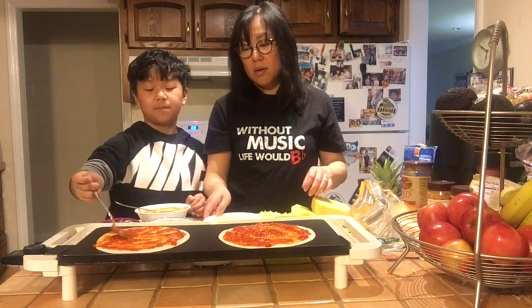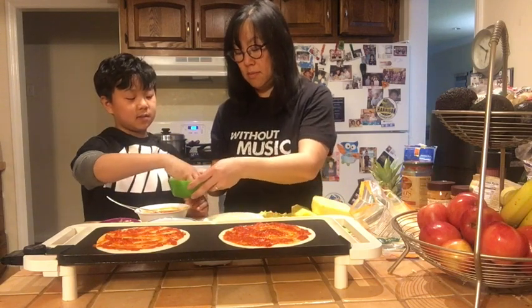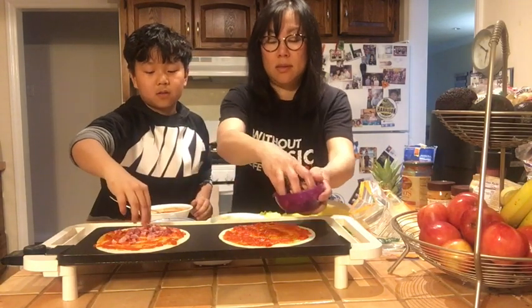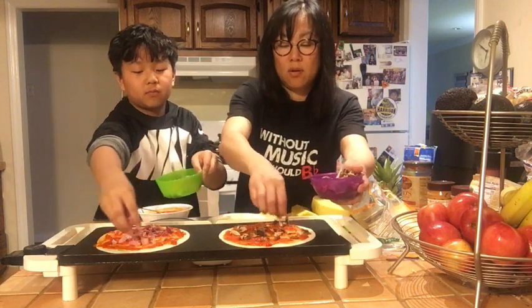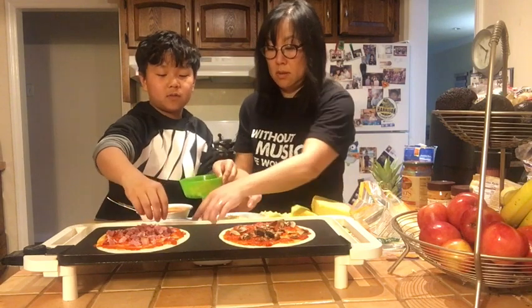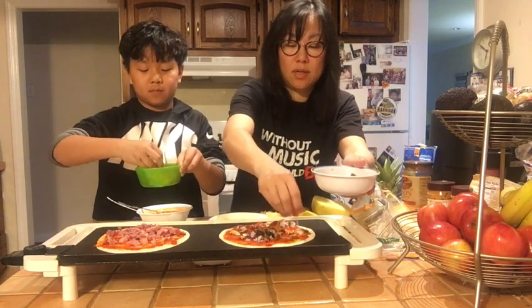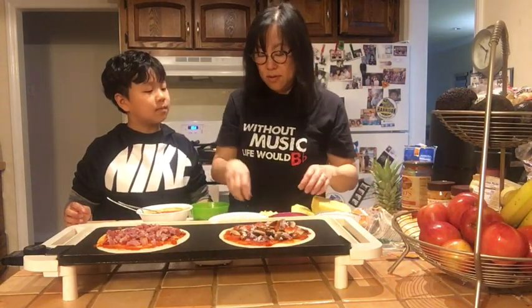Let's put our ingredients. You want to put the ham. And I'm going to put some mushrooms. Lovely, lovely mushrooms. I hate mushrooms. And you don't want to overload it. And I'm going to put a few onions. You don't want to overload it. There we go. I put too much ham. That's okay. You're going to eat it, right? Yeah.